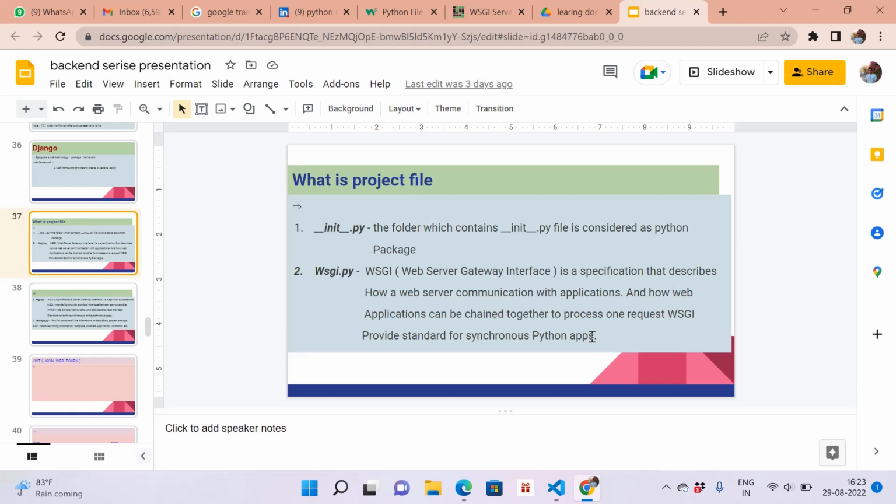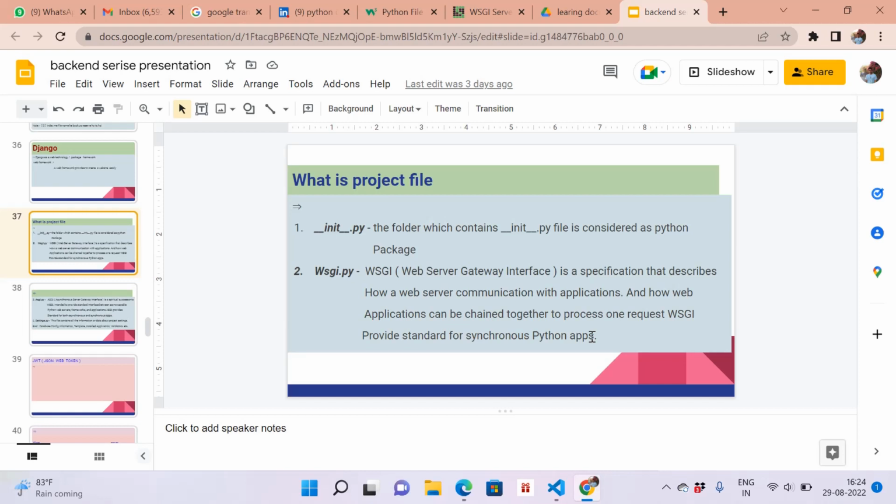Synchronous only performs one task, request and wait for the response.